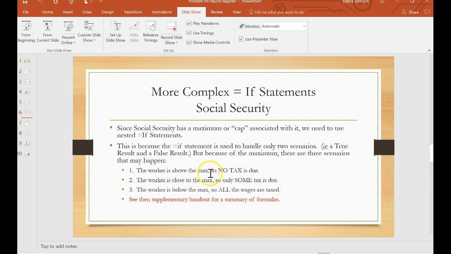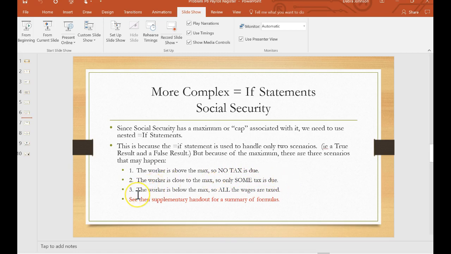If the worker is above that max or cap, in other words, if he's already made $118,500, then no tax would be due. However, if the worker is close to the maximum, then some of his next paycheck will have taxes calculated.